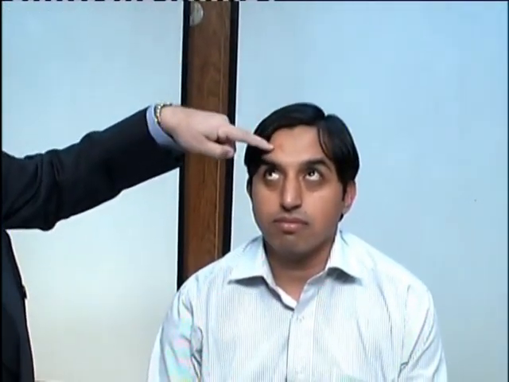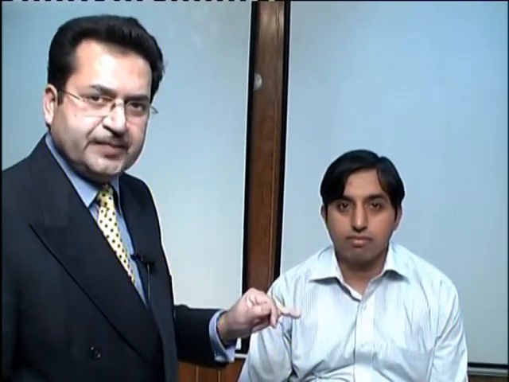to frown his forehead. Can you look up? And you see that he makes the wrinkles on the forehead. Can you make wrinkles on the forehead like this? Yes. You see the wrinkles, they are symmetrical on both sides. Okay. Now, we'll ask the patient to shut his eyes and try to open his eyes as much as possible. If this patient has Bell's palsy, he is unable to shut his eyes, and the eyeball will roll up, which is called Bell's phenomenon.